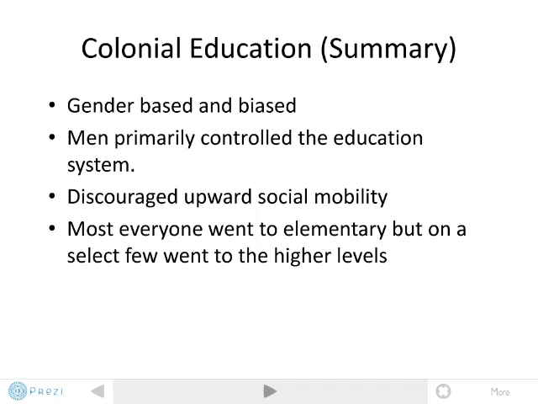So let's say you are one of the lucky ones, and you're living in Massachusetts, and you are going to a grammar school. Your family's rich. You go to a grammar school. Well, you graduate, and you go to Harvard. You go to Harvard, and then you graduate from Harvard, and your parents say, "What do you want to do?" And you say, "I want to see the world."